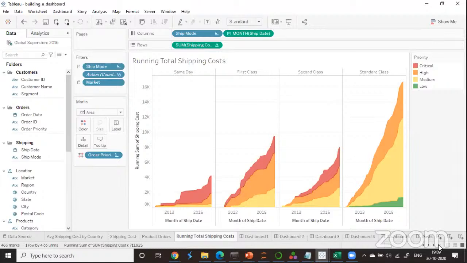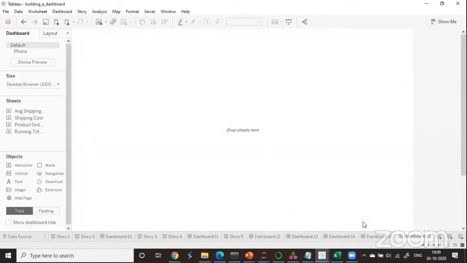So first thing, I'm going to the very end of it. I can click on this option, dashboard 15, and I'm going to use this space.